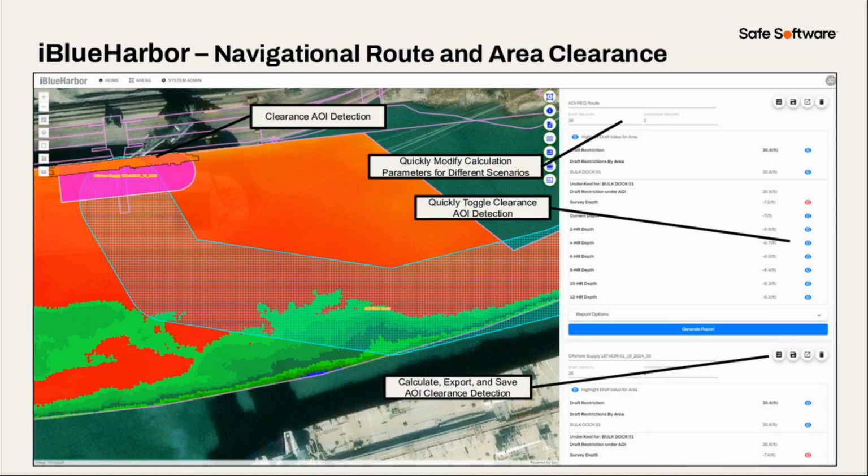And this is just showing you what it shows when you hit run. As you see here, this is referencing the ship, so we have the draft and the underkeel. We run the tool. It shows you where you're going to have some troubles, and it's also pulling in the tide data. So in this particular shot, we had some clearance issues with the survey depths, and it shows you going through tides up to 12 hours.